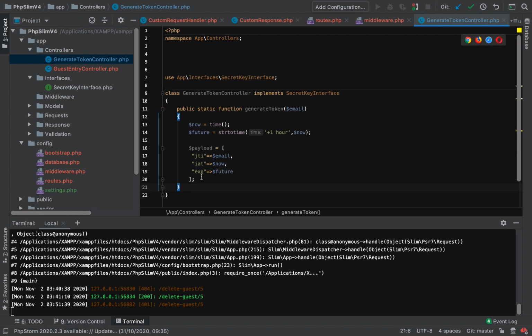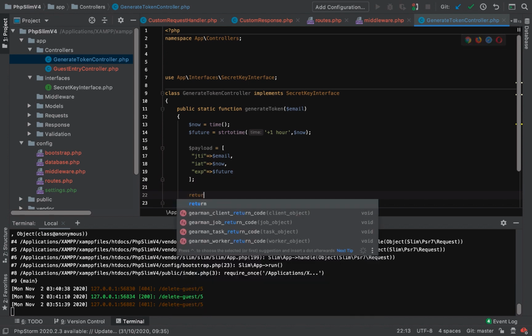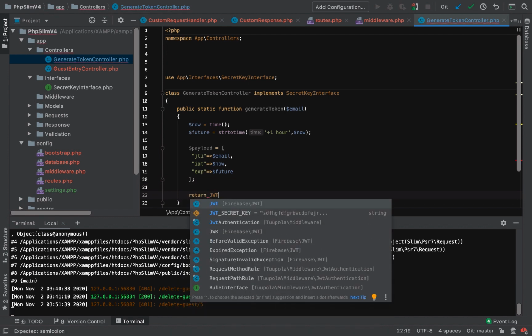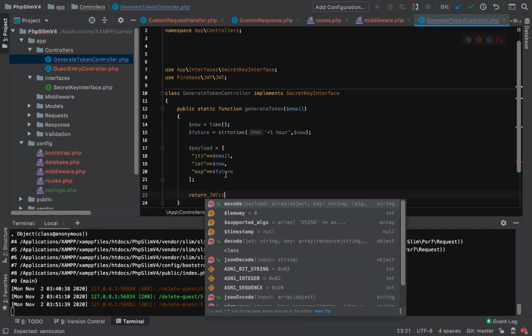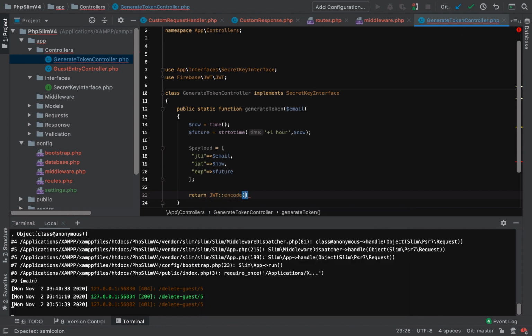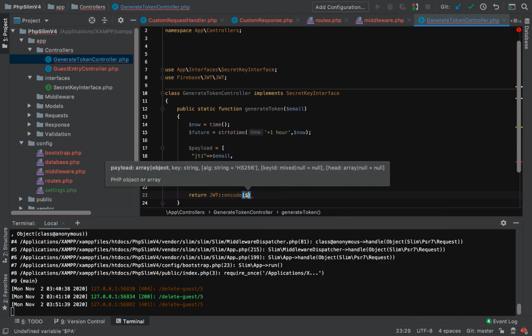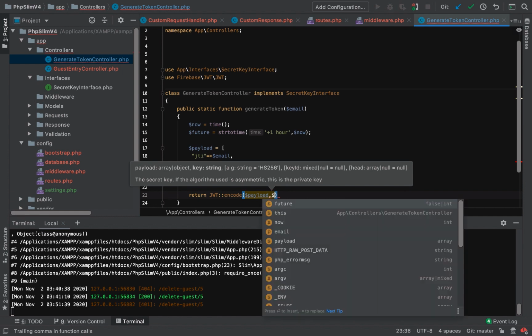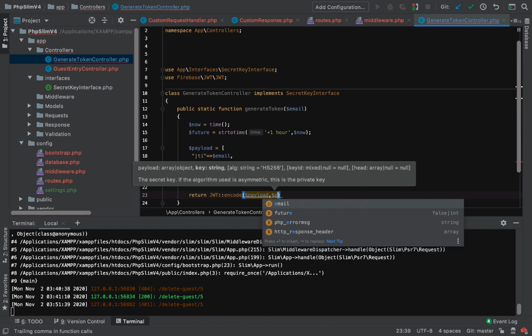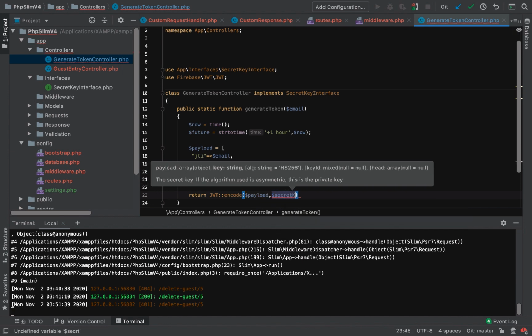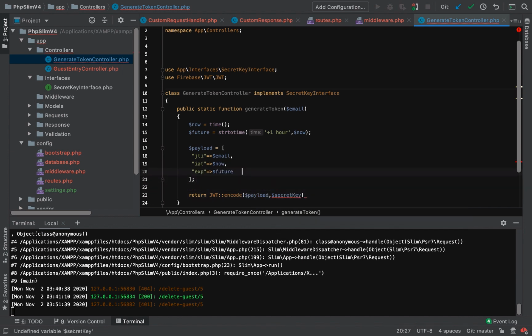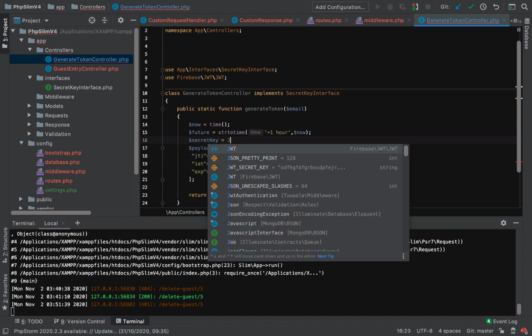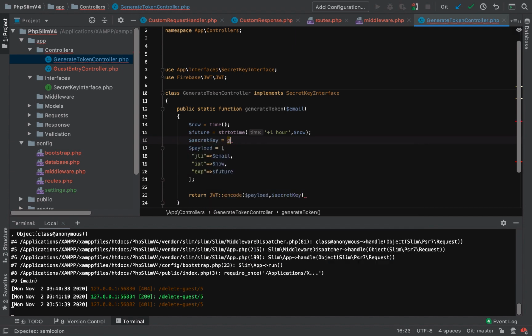So what I'm going to do now is return our Jwt token. I'm going to use our Jwt, which is actually coming from our Firebase Jwt, and then I'm going to encode this. So I'm going to pass our payload, and then our secret key, and we don't yet have this defined. So let me just define our secret key right now. Since this is implementing this, I can just call this.